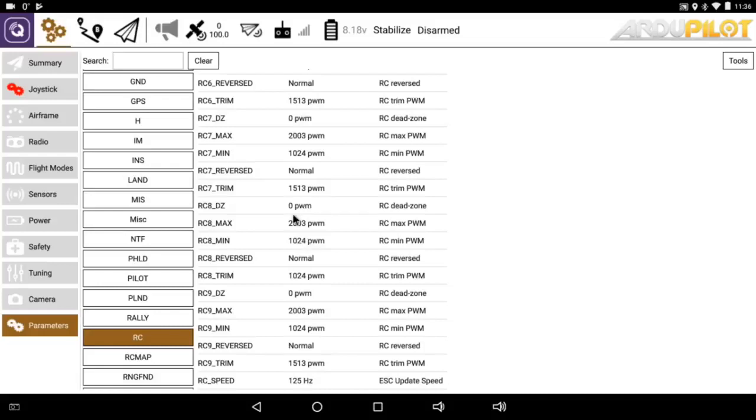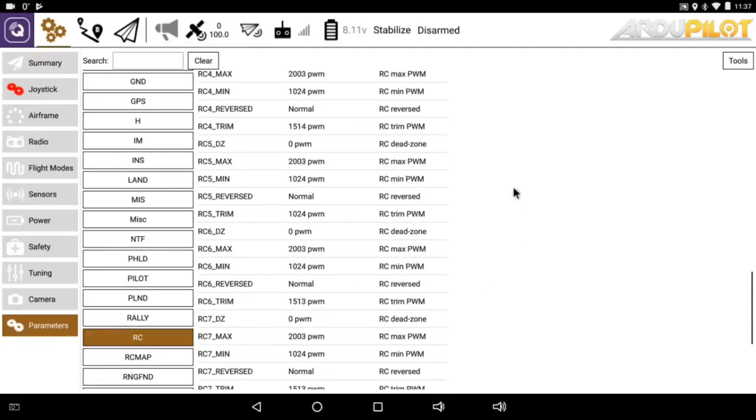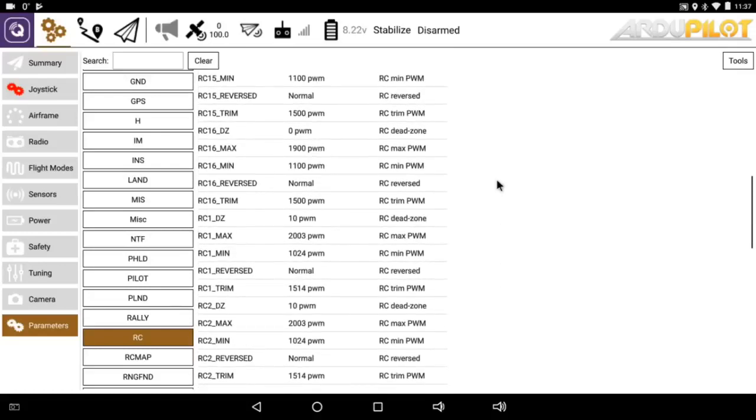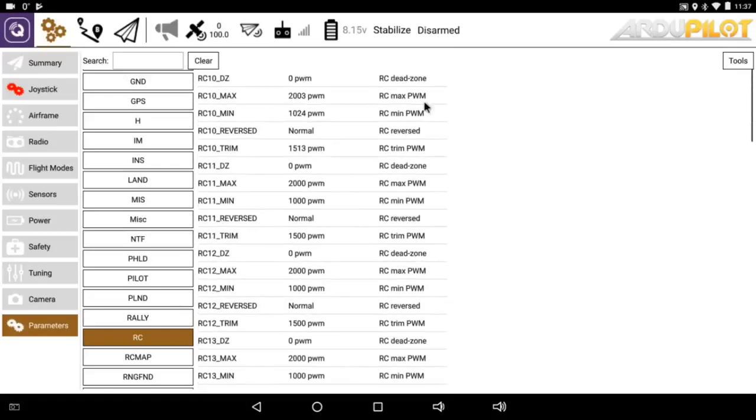So that is one thing that's kind of unique or different about ArduPilot, is it's handling the throttle control in a helicopter on channel 8. In most traditional flybarless setups, throttle controls on channel 3, collective pitch controls on channel 6. In ArduPilot, collective pitch controls on channel 3, throttle controls on channel 8. So that's an important one to make sure that it's calibrated right.